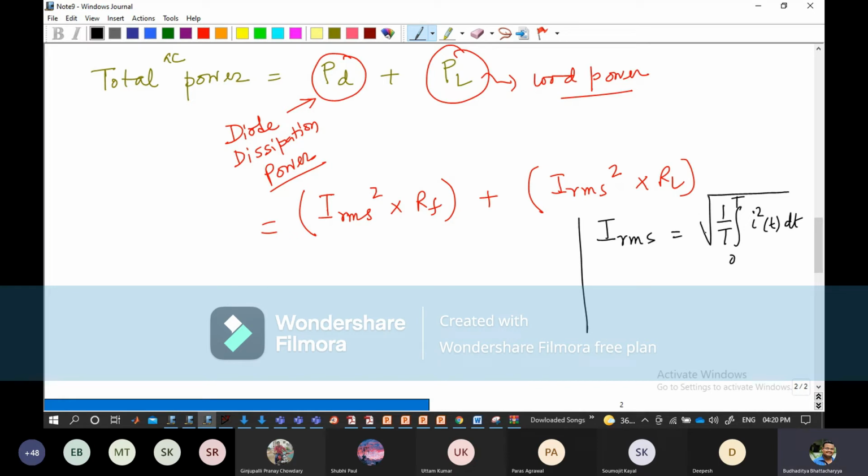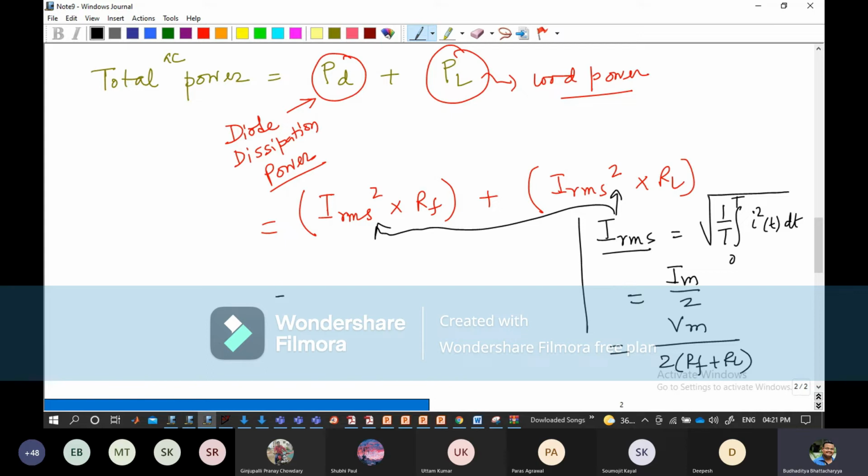All right. So this IRMS, again, you remove this integration and the square root part. The final expression of IRMS comes as Im by 2, or we can also write Vm by 2 into (Rf plus RL). All right. So you please keep a note of it. This is the RMS value of the circuit. We need the RMS current because we have to substitute this over here as well as over here. So that is one of the reasons why we are trying to find it out.